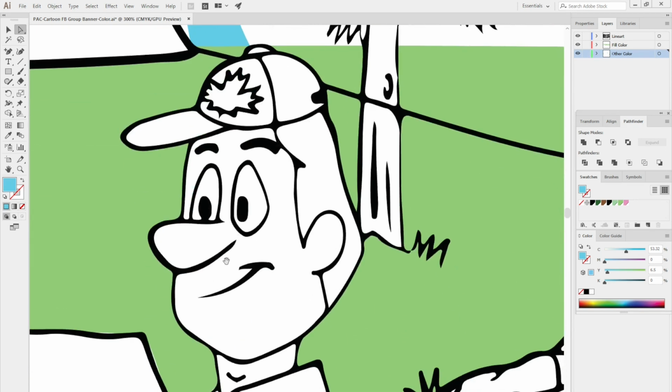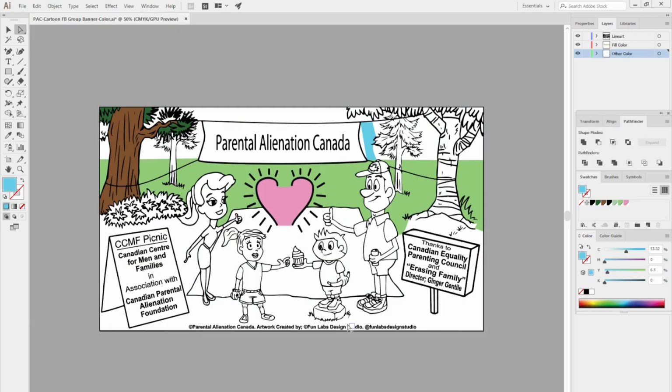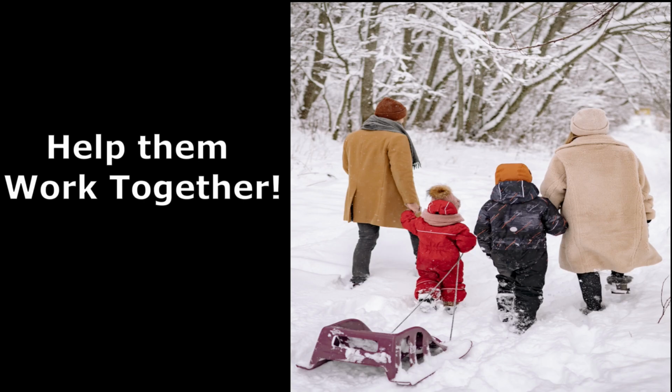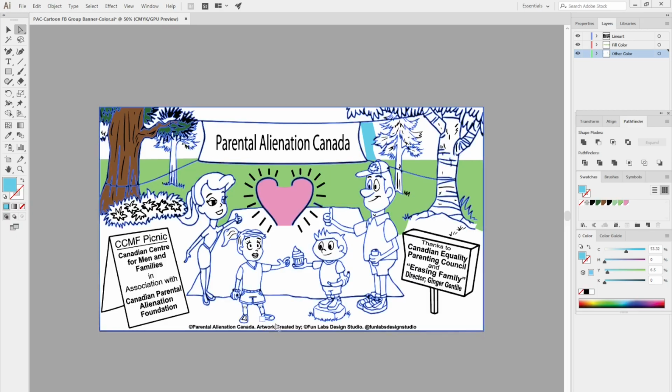Like I originally hand drew this all, and then I scanned it all in. And then this is now going to be a poster, a Facebook cover poster for my client, as you'll see. Parental Alienation Canada and all these other organizations that help out families of divorce stay together. So they commissioned me to do this, which is fantastic. Thanks, Monique and group of Parental Alienation Canada. I really appreciate it. It's a fun project to work on.